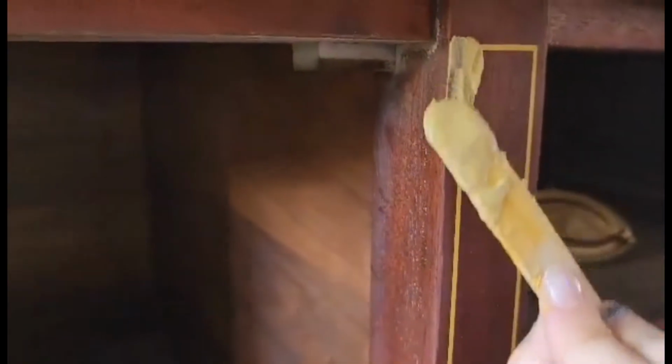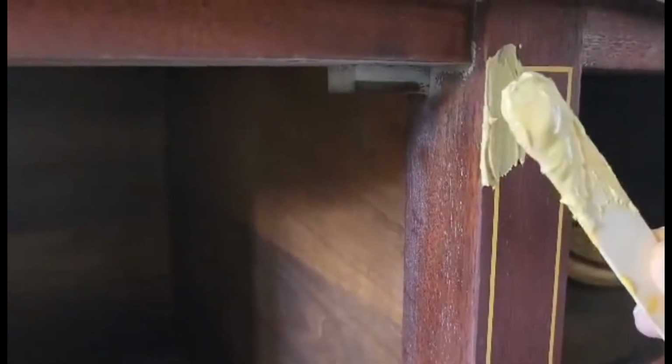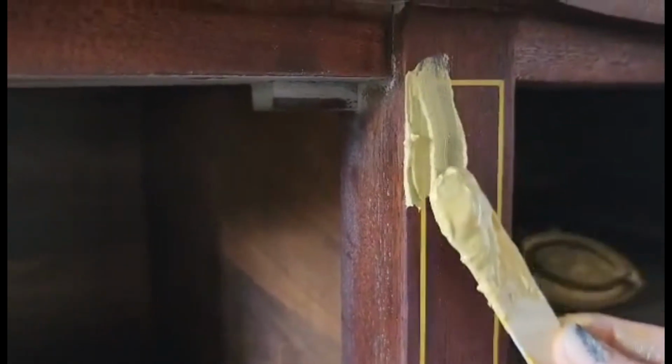I had to wait for it to dry, and then I had to fill in a little bit more. And I did have to go in with an artist brush and some of that Venetian yellow milk paint to darken it a little bit and touch it all up. I'm not sure this is the best way to do this, but this is my solution. It worked well.